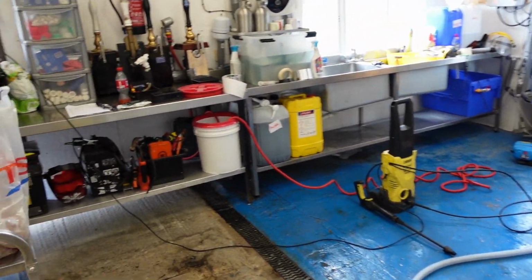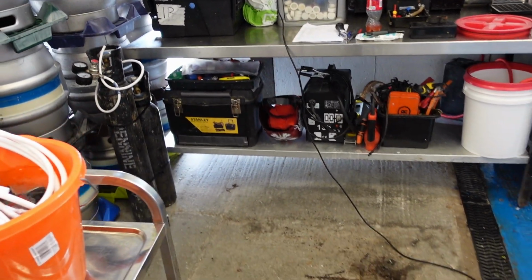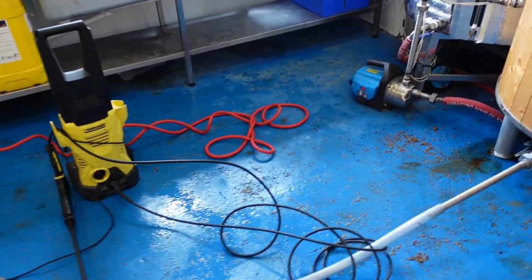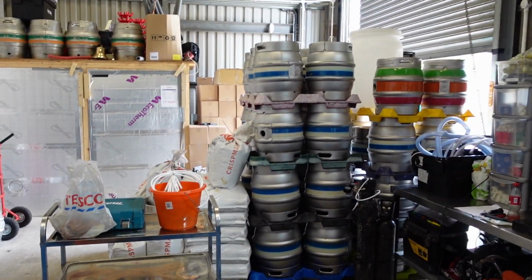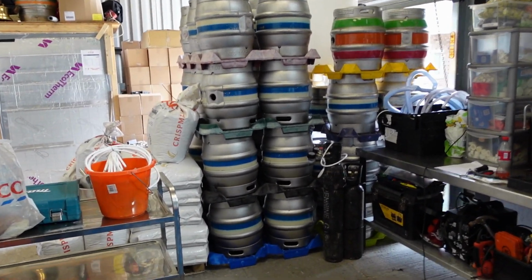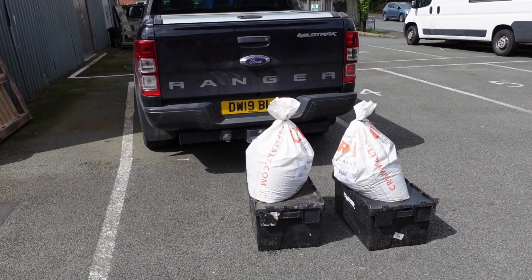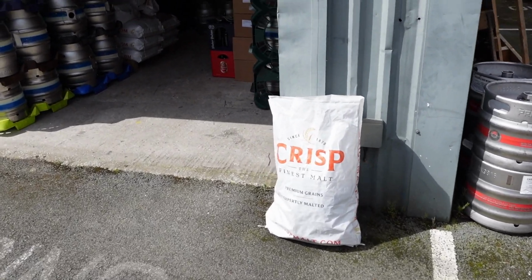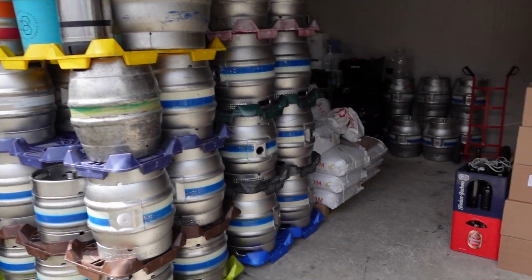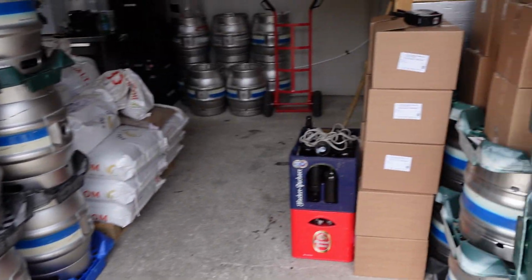Hence, getting that table back round there. This is just a trolley, but if I just whiz that out of the way, we've got all this space back now, which is really what I wanted. Once we get those casks moved. Bit more grain for Jonny. The truck's full actually. I'm gonna have to work out how to get those in as well in a second. Bag full of rubbish, been cleaning up, moved all the casks. Just got them as close to the door as I can to free up a bit of space.